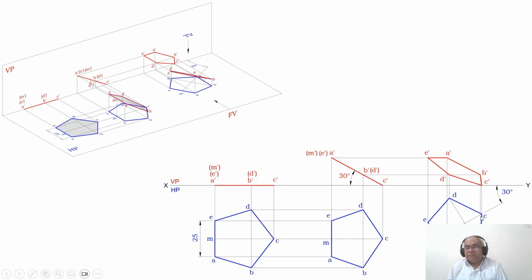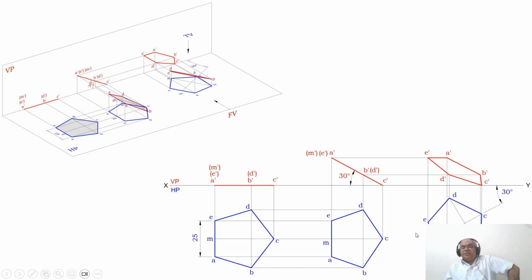So from the projections of lines on the apparent inclination line, you have to transfer the apparent length. Since the apparent length here is CM, with C as center, cut an arc on this 30 degree line and mark that point as M. Then through M, with respect to CM, you measure an angle of 90 degrees by using the protractor. Through M, by using the compass, you measure the distance from M to A and M to E.